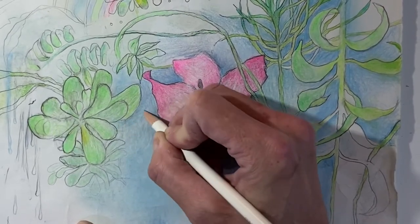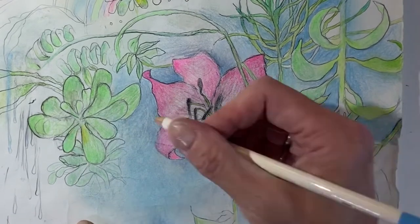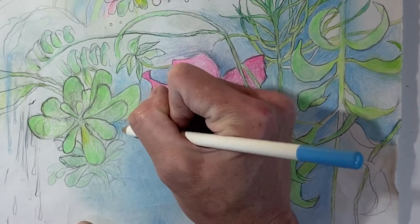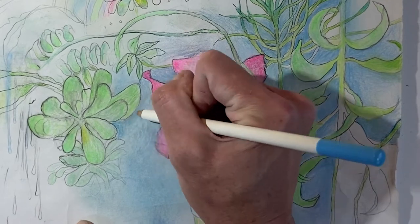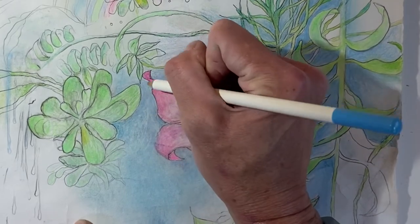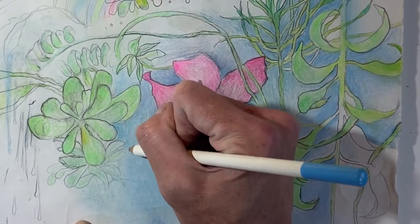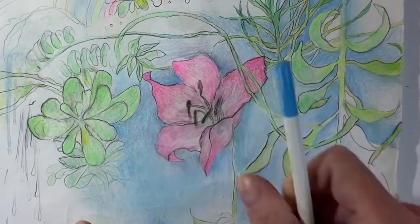Now I've really covered that area and I can go back in with the colored pencil and draw on top of the pastel. What's hard to do though is to go back in with the pastel on top of a lot of colored pencil, because colored pencil is very waxy. It will go on top of the very crumbly, very soft pastel, but it doesn't really work the other way around.